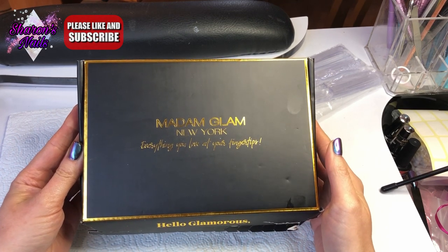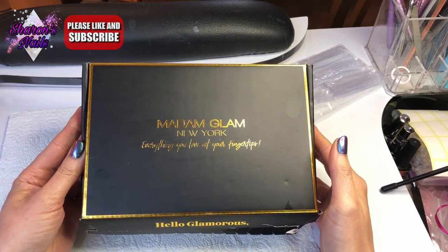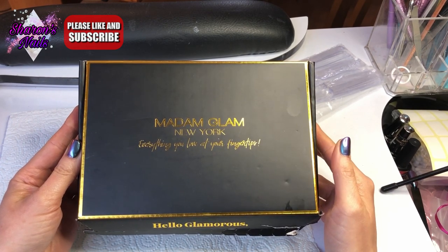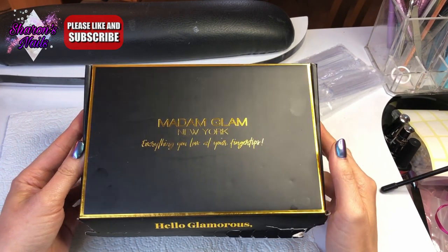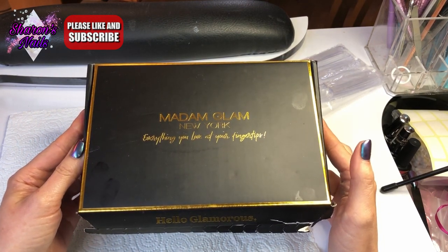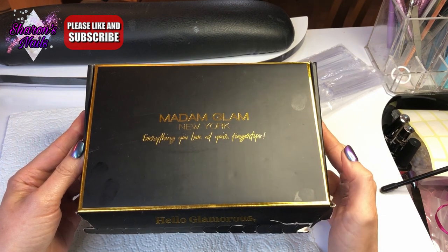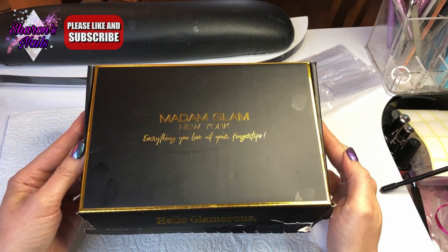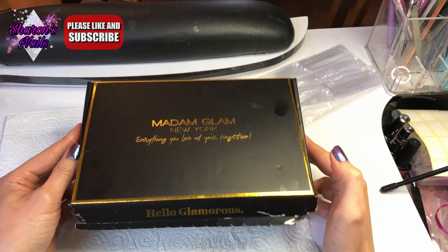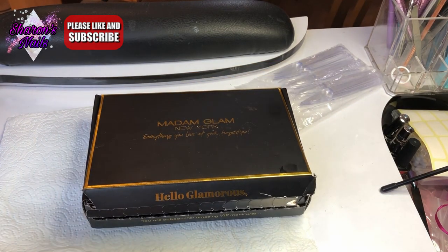They asked me to choose four of their polishes, and I normally do get stuff every few months from them because I'm one of the VIP members. I pay, I think it's $29 every month, and you get that money paid into your account with them, and then you can save that up and make an order when you want to. But I haven't done it for a while.